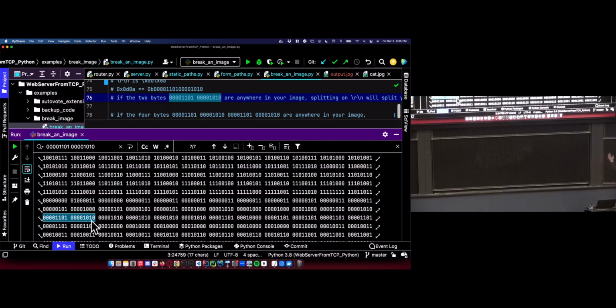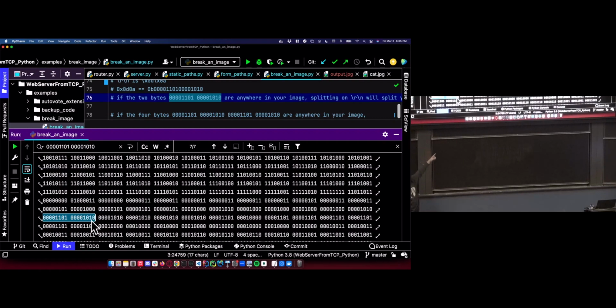Now, this is a valid sequence of bytes. It's just 2 bytes. Those 2 bytes right next to each other, that's valid to have in the middle of an image using JPEG encoding. Nobody's going to tell you can't do that. Nobody says, hey, by the way, you people who are writing the JPEG standard, over in HTTP land, we like to use these 2 bytes next to each other to represent a new line character, so if y'all could just never use those 2 bytes in any JPEG ever. That's not how things work. It's just 2 bytes.